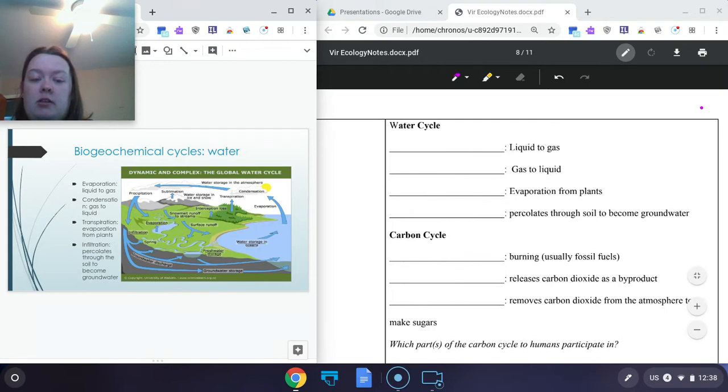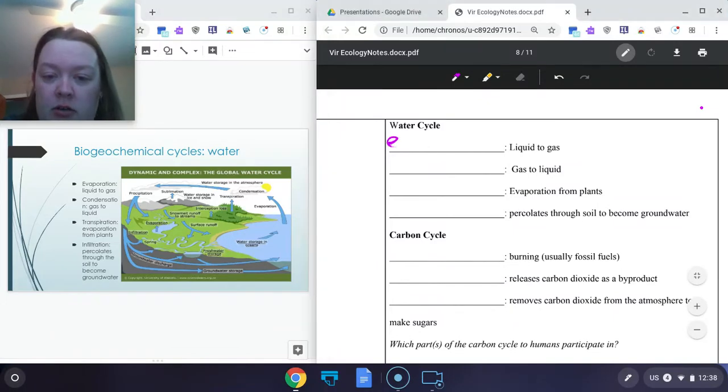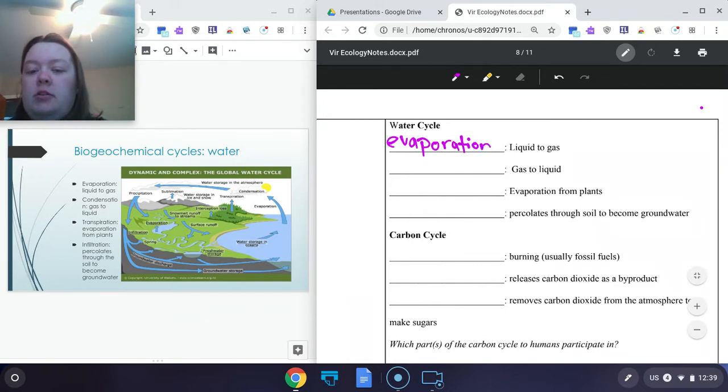So the first process that water can do is it can turn from a liquid into a gas, and that is called evaporation. So this happens on surfaces of lakes on hot days. Water can evaporate and turn into a gas, which would be held as water vapor. It also happens when you're cooking on your stove. If you're boiling water, the gas that you see coming up is the water turning from a liquid to a gas.